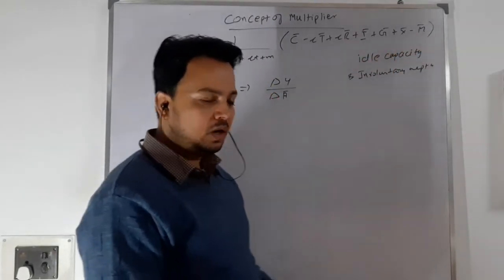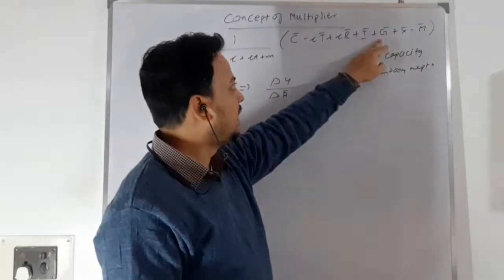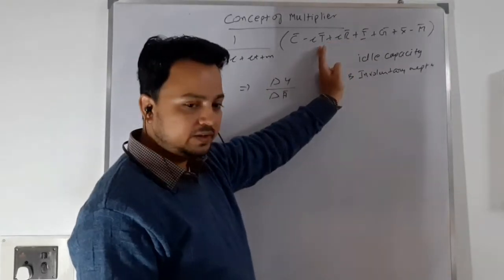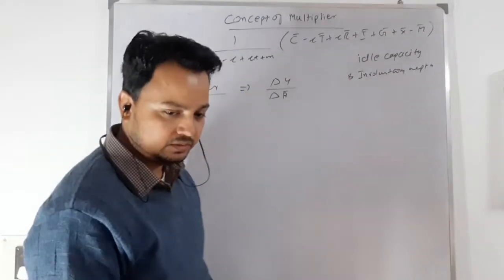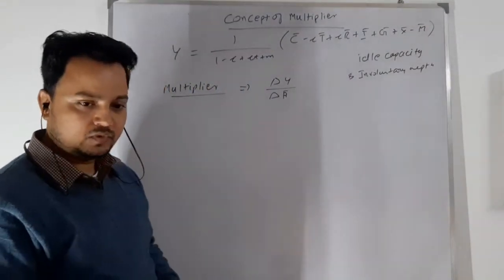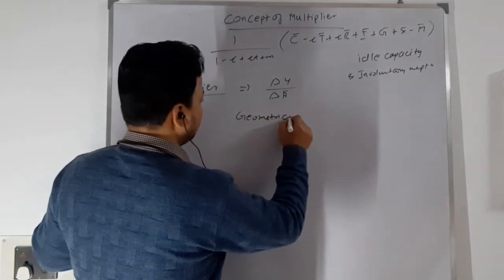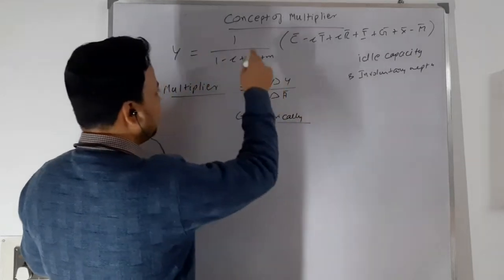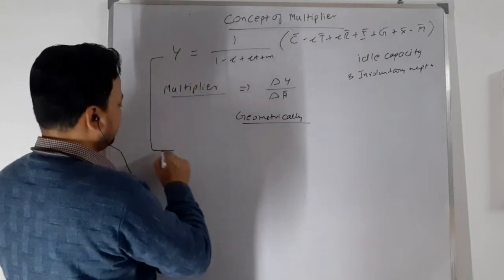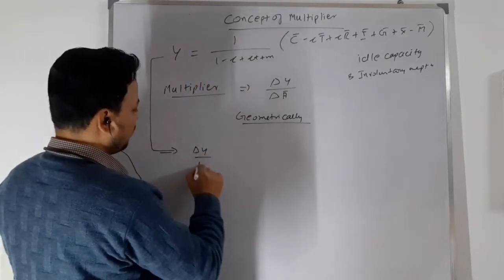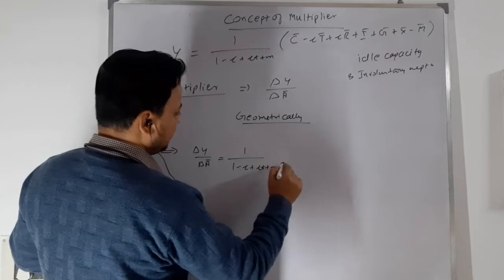export or import. Accordingly, we have seen that we have investment multiplier and government expenditure multiplier. Apart from that, we have seen what will happen when taxes change, when transfer changes, and when export and import change, what will happen to the multiplier. Now geometrically we can show that the multiplier value is greater than 1. This we have done. This multiplier value is for the four sector: change in y due to change in autonomous component of aggregate demand is 1 over 1 minus c plus ct plus m.